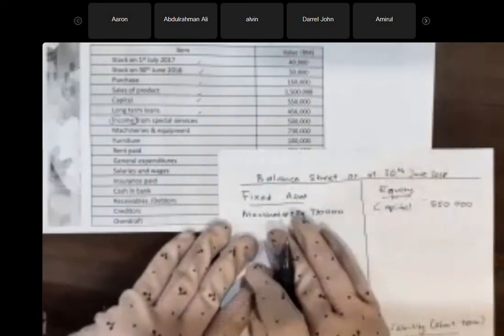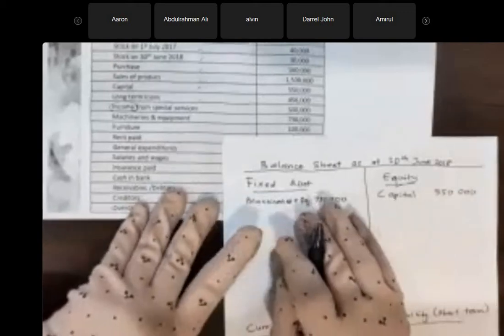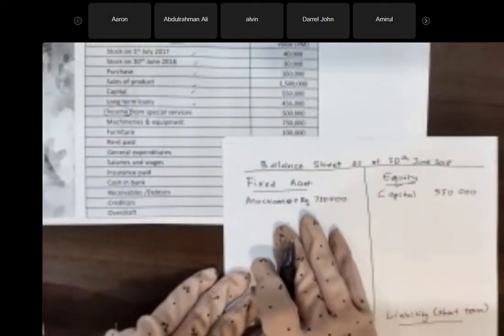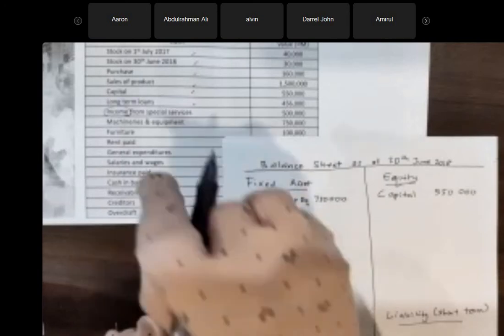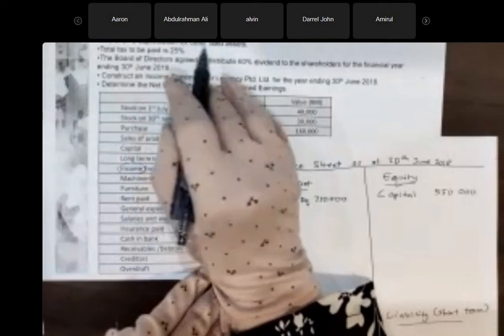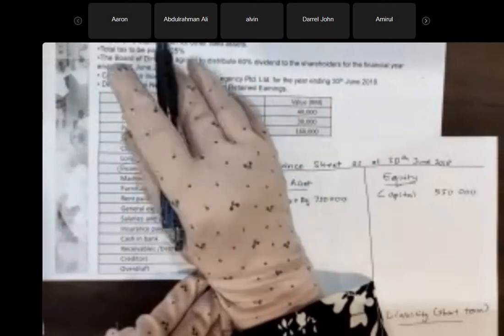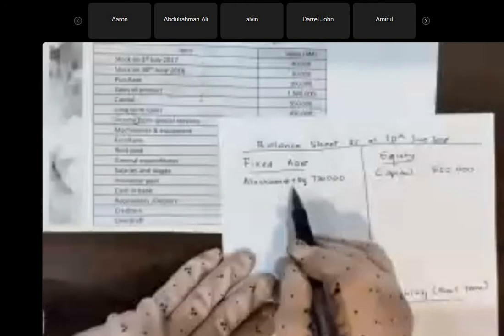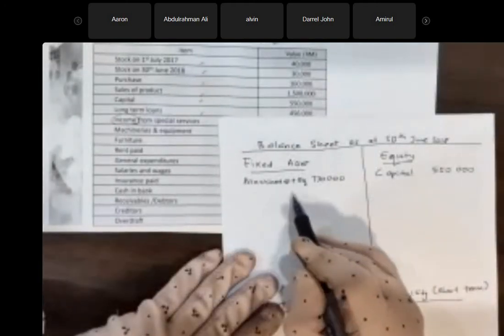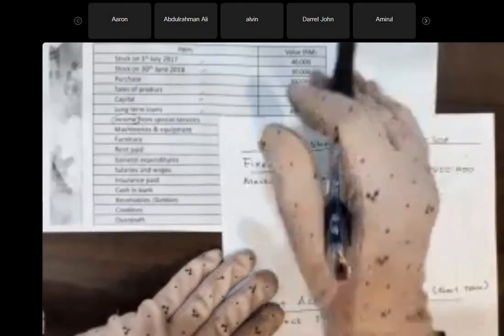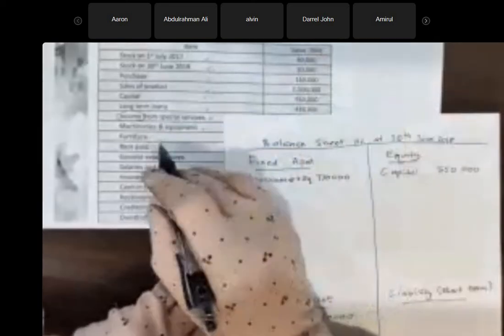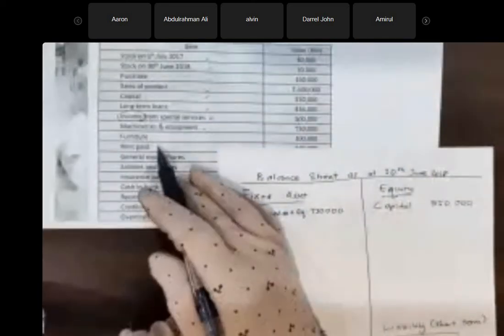Okay, be careful because under fixed asset normally we have the depreciation, but you have read this one. It is only for furniture. Yang lain there is no depreciation. It's okay. So that means machinery equipment is only this number lah. No need to minus something here. Okay, machineries and equipment done. Okay, ni pun done. Furniture. Which part? The furniture.